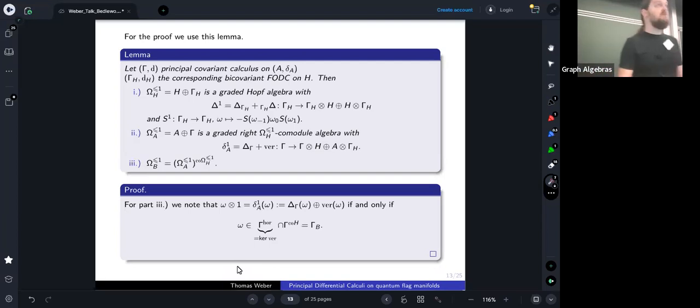Okay, let me rephrase this. First, maybe I can give it an algebra structure. So how do you multiply here? Let's say gamma is a square zero ideal. If you multiply two one-forms, you get 0. If you multiply a 0-form with a 1-form, it's just a module action, and functions are multiplied as well. This is the usual way you transform a bimodule in an algebra into a graded algebra.